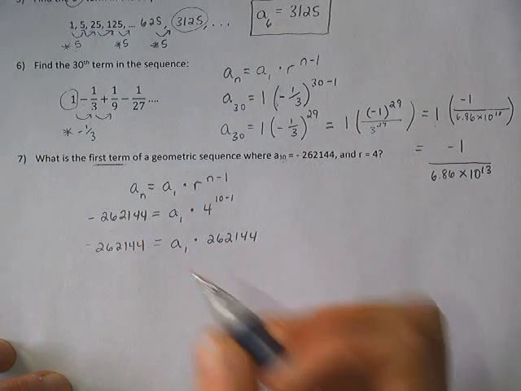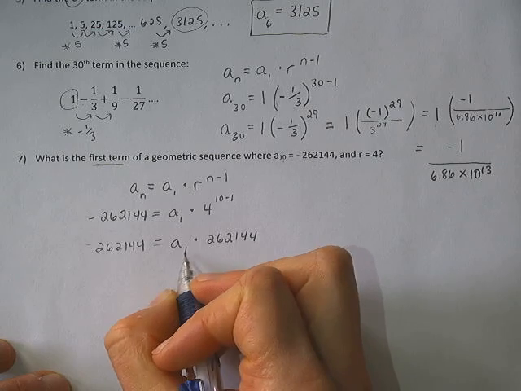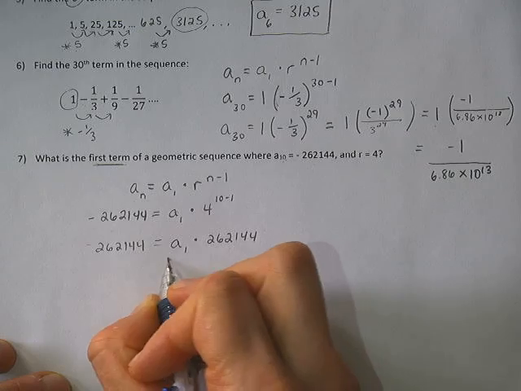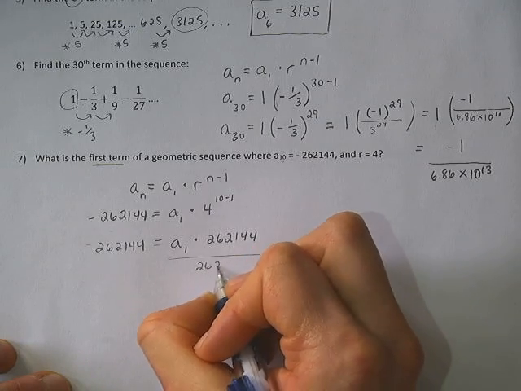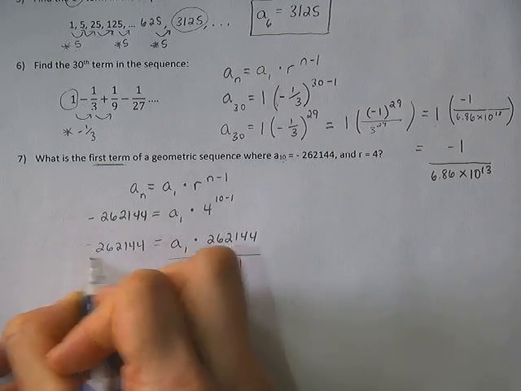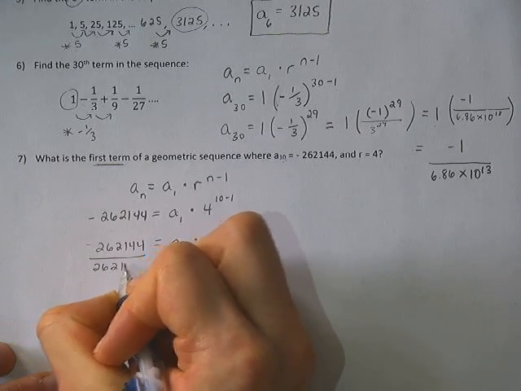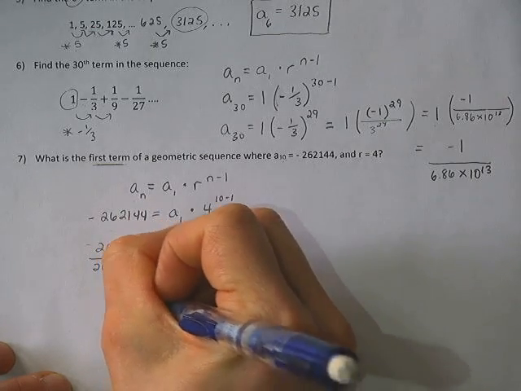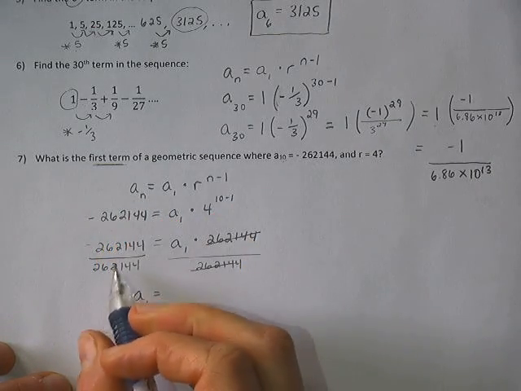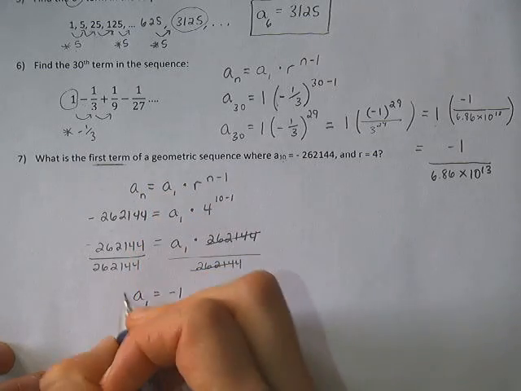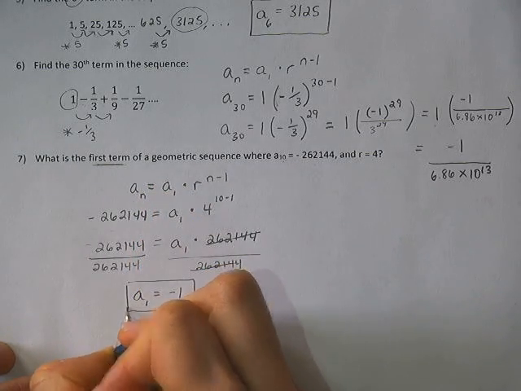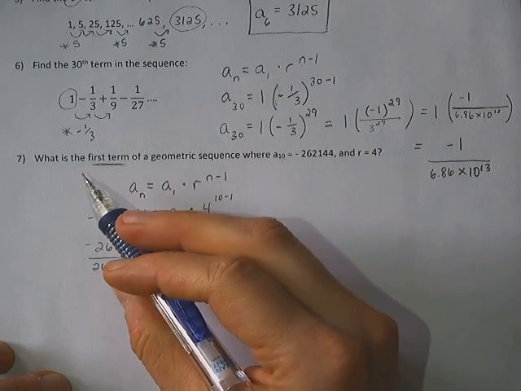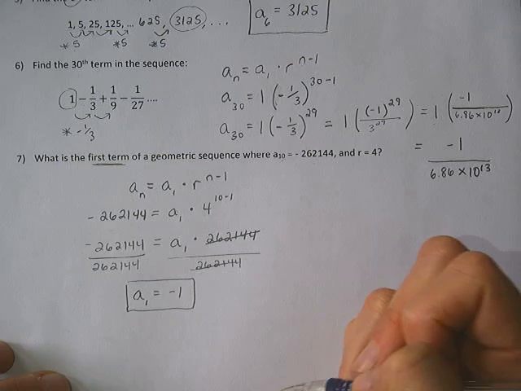Okay, and then from there I have to solve for my first term. Well, this is being multiplied times that, so to get the a sub 1 by itself, I have to divide by that number. When I divide, those go away, and then my first term ends up being, when I divide these two out, -1. So if I actually worked backwards from the 10th term all the way back to the first term, it would end up being just -1.